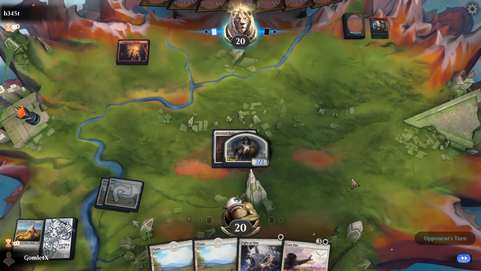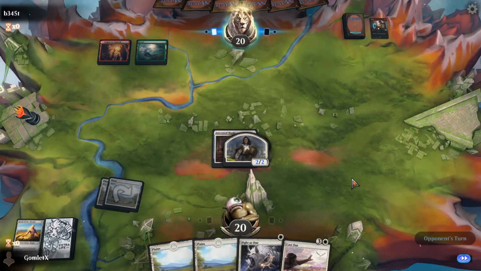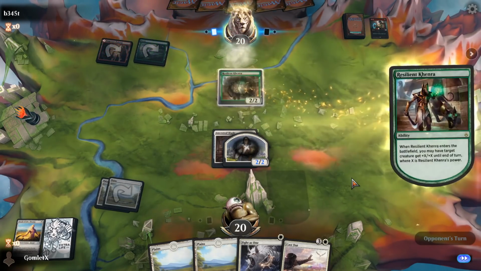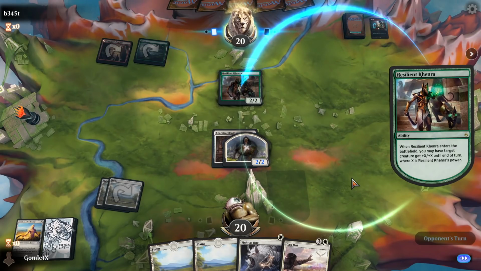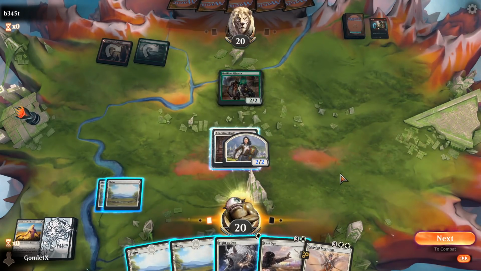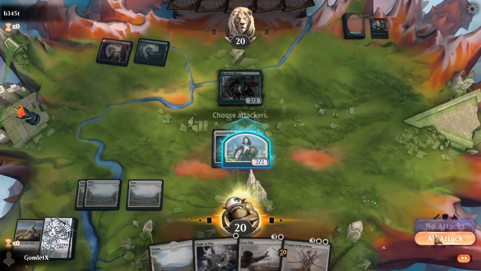Gruul can be a pretty hard matchup for mono white and mono red because of the fact that they can get their stuff out on the field just about as quickly as you can, and often it's just going to be bigger because they have green at their disposal. So can definitely be a bad matchup. Should definitely be worried about it.